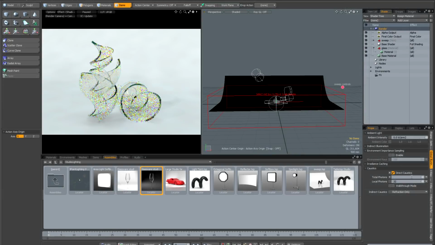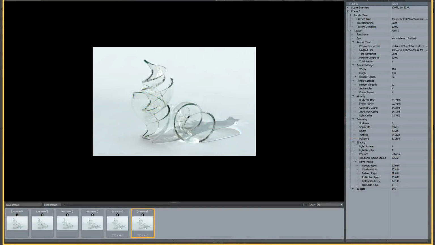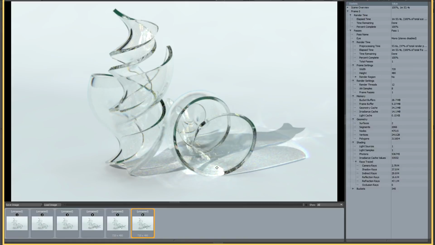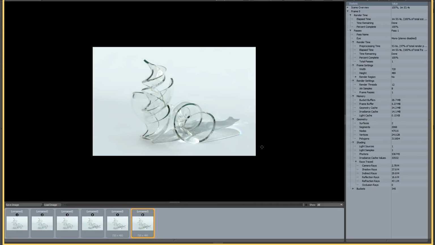Now, as I said earlier, I've got to be pretty careful how many more I add, so I'm going to add one more zero and once again do a test render to see what that looks like. And here is the latest render. So I'm going to zoom in and compare it with the previous one. And you can see that every time I add more total photons, the caustics get sharper and sharper. You can also see that as I'm adding more total photons, the blotchiness in the middle seems to be getting a little bit better. But it's really nice to start seeing these very sharp photons appearing here.